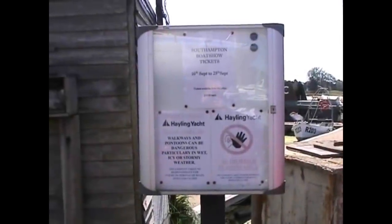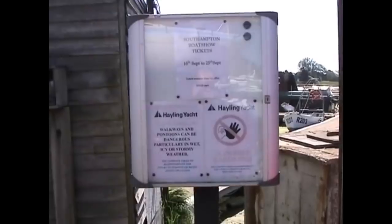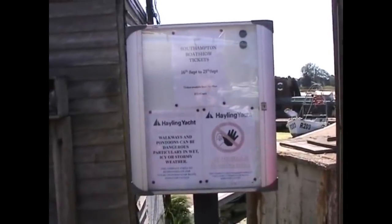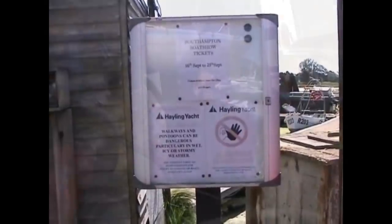Here we are today at the Hailing Yacht Company, and the purpose of our visit here today is to come along and see the Horatia and maybe see if this old engine that's been rebuilt over the last 9 months is actually going to fire into life.